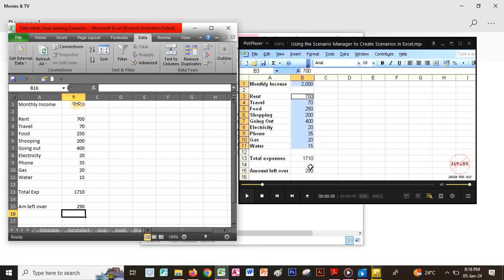We need first to name these cells. You can name the cells this way. Call this monthly income. You cannot name a cell using two names. It has to be one.